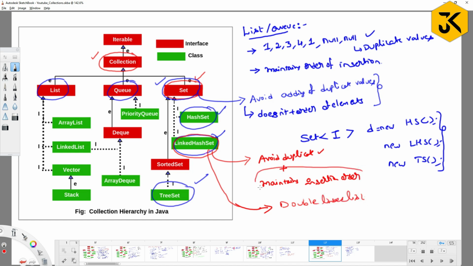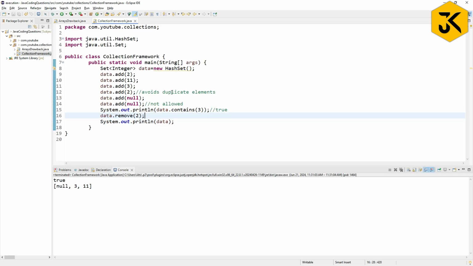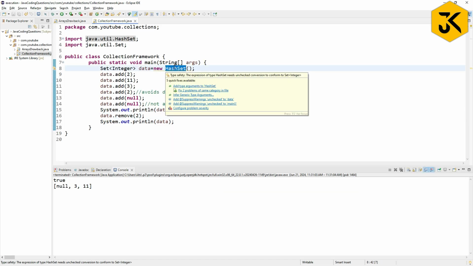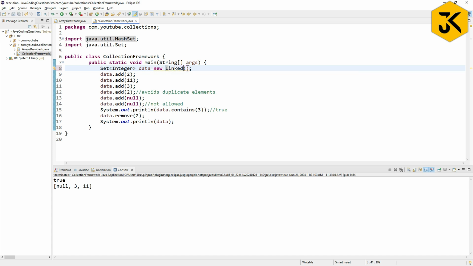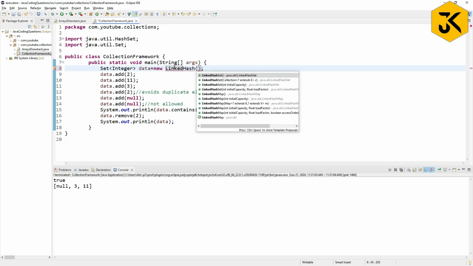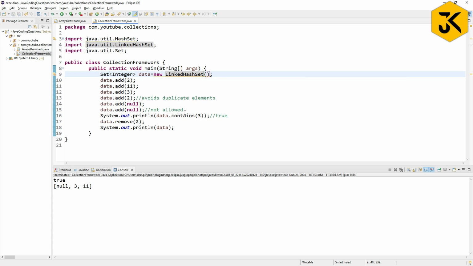That's why it maintains insertion order. If you don't want to allow duplicate values but you have to maintain the insertion order, then you go with LinkedHashSet. The remaining concepts are the same as HashSet. Let me explain with an example. Observe here, instead of HashSet, I will go with LinkedHashSet.